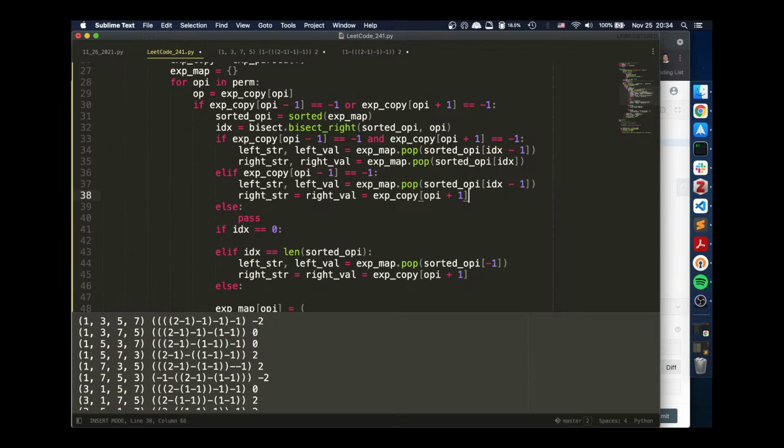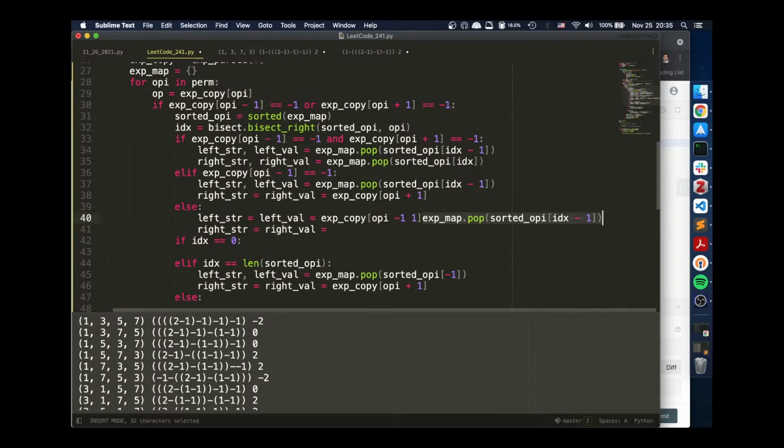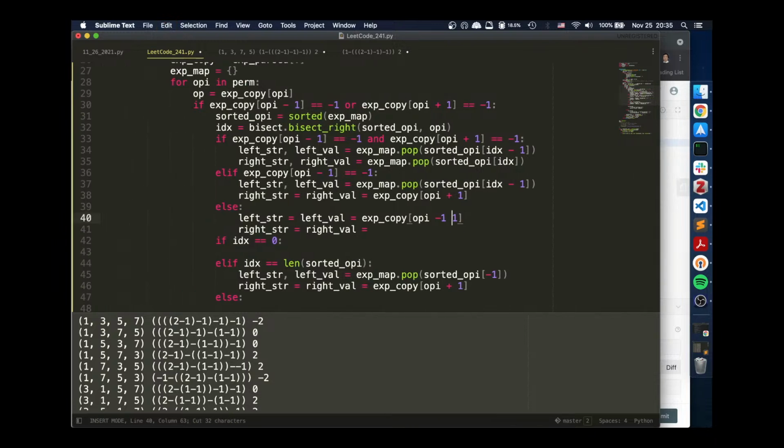And else, same as this, well, similar, but this is going to be equal to this, equals this, -1, that's the left, right? -1, so the left is not -1, right?